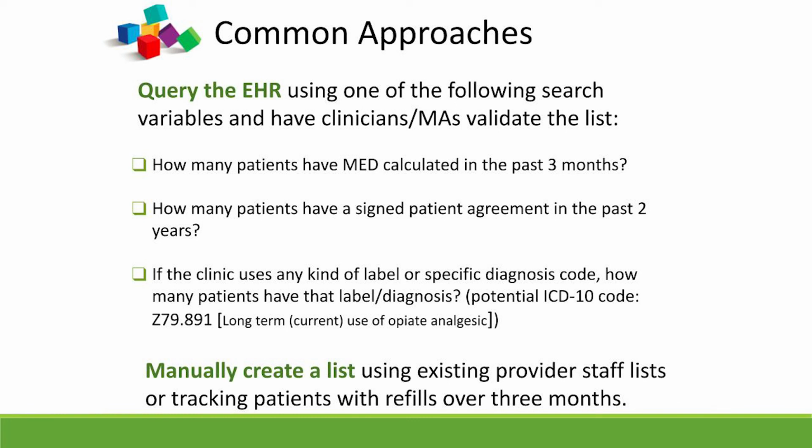And then the third real workaround that clinics have used is actually to create a list manually. The way that some clinics have done this is that some providers actually keep their own list. We've gone to clinics where we met with the provider and the provider said, oh, wait a minute, and went into their office and pulled out a little spiral notebook where they had been keeping a list of who their patients are because it was important to them that they were tracking some of the things that they wanted to track, and there wasn't a consistent way to do it, so they took it on themselves. So some providers have their own lists, or if you're able to identify refills, you could track how many patients are asking for refills for opioids over a 3-month period. So those are some of the more common approaches that we've seen clinics take.